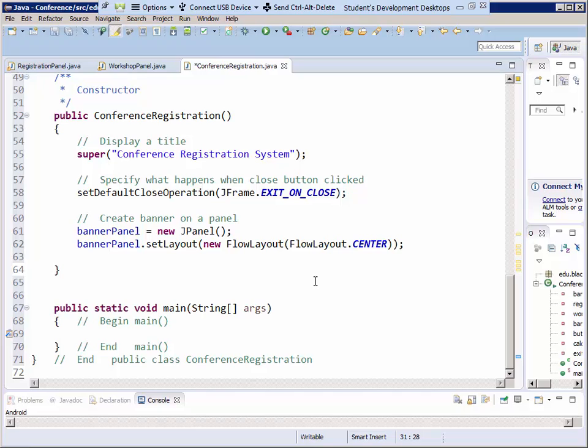Now, just so you're aware of this, and you're going to see this in more depth when we go into building the stuff next week using the GUI tools. But in English, what this says is, a flow layout says go from left to right. So if this is my screen right here, it says put as much stuff into this row as you can. When you run out of room going from left to right, start a new row. When you fill that up, start a new row. Does that make sense? Well, the only thing we're putting here is conference registration system, which would look nice if it was centered. So that's what we're doing. All right.